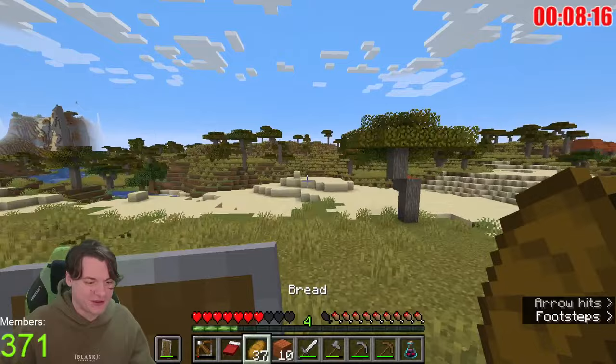Also, by the way, taking down one of these spawners gives you this amount of experience. I'm level 22 already. I've had a pretty fun first 40 minutes of the world. I think if I left right now and then just started playing Minecraft normally, I wouldn't hate that. I think I would enjoy that quite a lot, actually. Although I don't like getting baked potatoes.